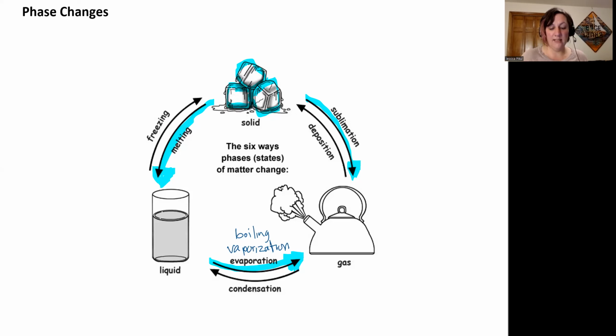So let's say we start with a gas. If we have a gas, so we've got steam, water, and it transitions to a liquid, we're going to be removing heat. It's going to condense, right? So for a gas to go into a liquid, heat needs to be removed. This happens outside in the morning when it's really cool. In the early morning, the water vapor in the air will condense onto leaves as droplets of water or dew. And so that process is condensation.